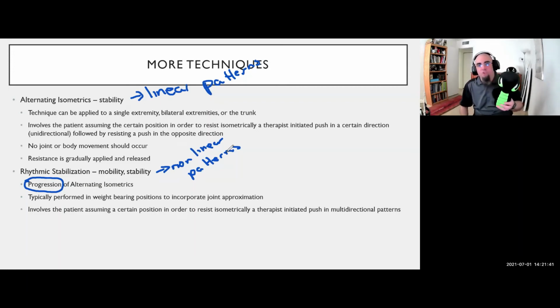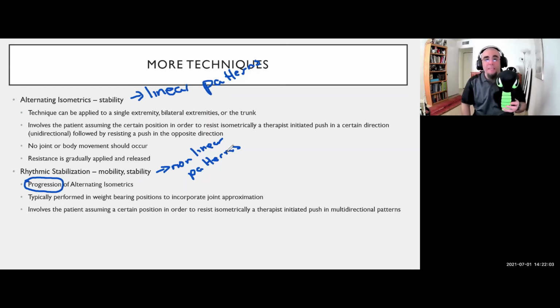What do you think the progression is of that? It's not just backwards and forwards. It could be coming from any side. Yes, very good. This is where I'm going to tell Snecky, hey, I'm going to give you some pushes, and I'm not going to tell you which direction I'm coming from.